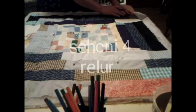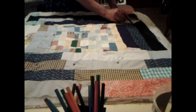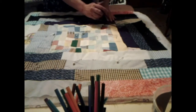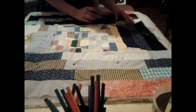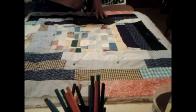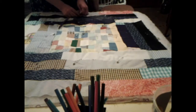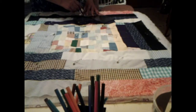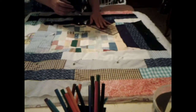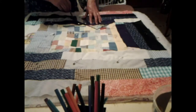And what I'm going to do is I'm going to go down like that. Come over here. And I'm going to go down like this, all the way down like this. Now you see where I want my black to show. Oh, got a pin in the way. We're just going to move it out of the way and go on down the road. Keep on going. There's another one right here in the way. I'll have to move it.